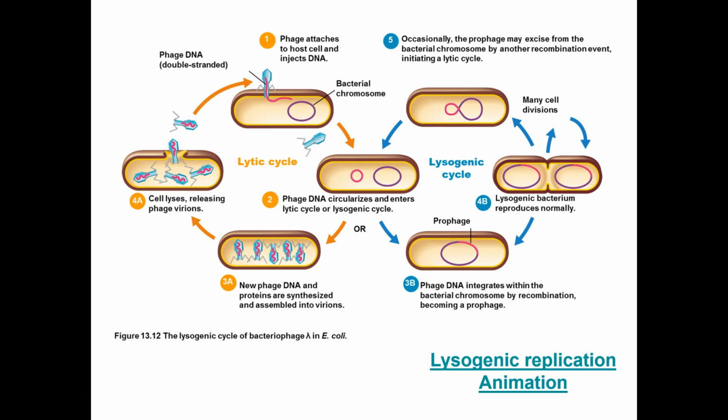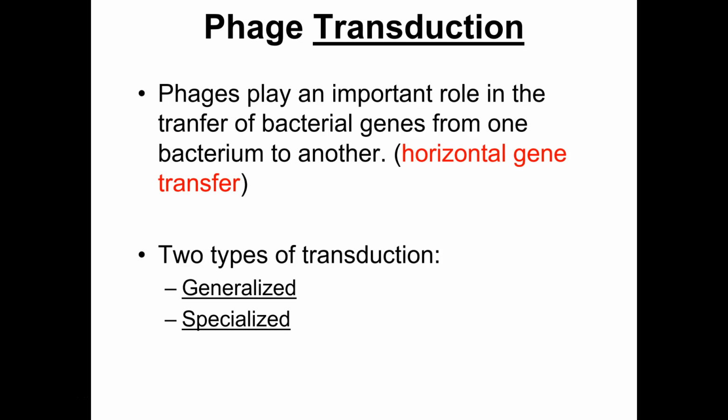So again, the duality of lysogenic phages. They can either go through the lytic cycle if they so choose, or they can become dormant as a prophage, where this is just temporary because eventually they will finish out the lytic cycle, making more of themselves. There is an animation you can watch for study purposes if you want. Okay, so that's it for the replication cycles. And all viruses undergo these replication cycles. Just how they go about it can vary wildly.